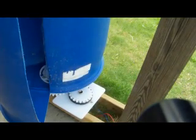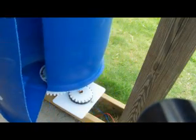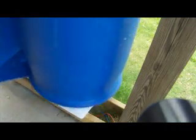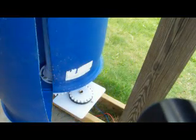Okay, we have added a fan blade to the bottom of the gear to help cool the generator. And I'm fitting it in there. We're going to have to shim it up a little because the gear is a little low, but you can see it is going to turn, given enough wind.